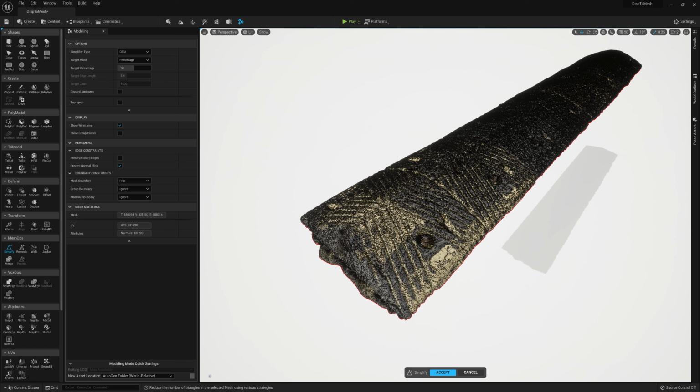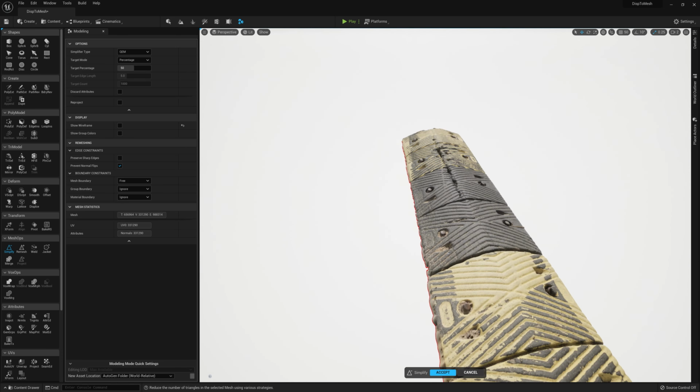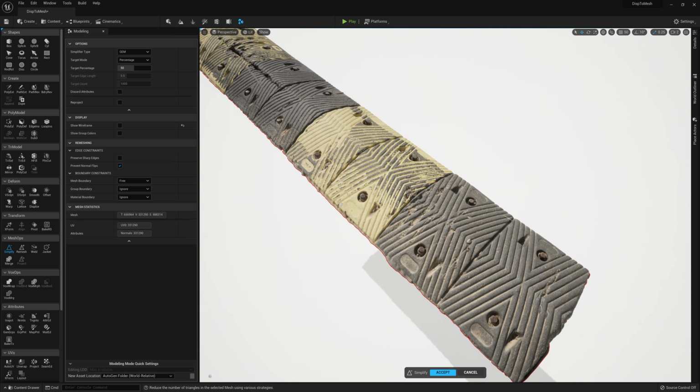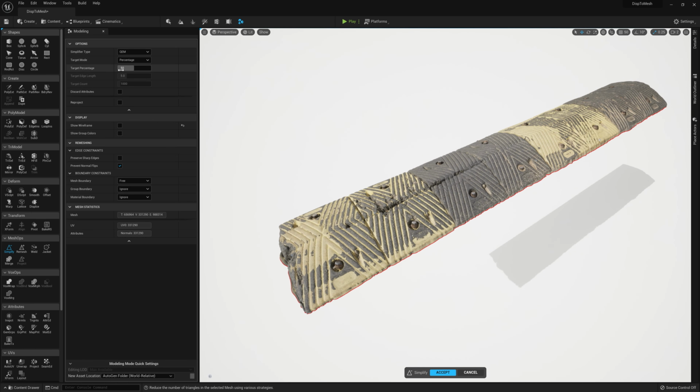The only thing you need to be careful of is that you don't introduce shading artifacts. Because you're removing polygons, you can potentially introduce shading problems. So I'm going to turn off the wireframe so I can have a look at the mesh and see if it's created any shading issues. A 50% reduction on a mesh this dense probably isn't going to cause too many problems, but depending on how much you reduce it by, you might introduce more problems.